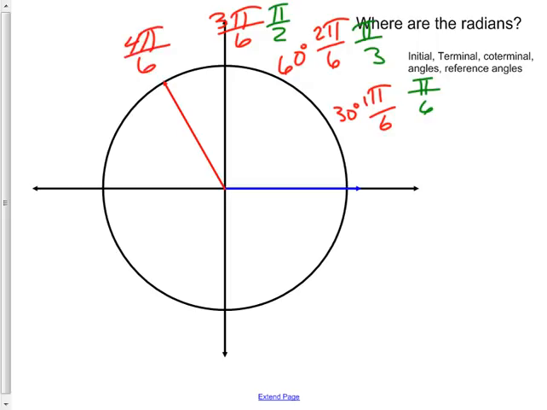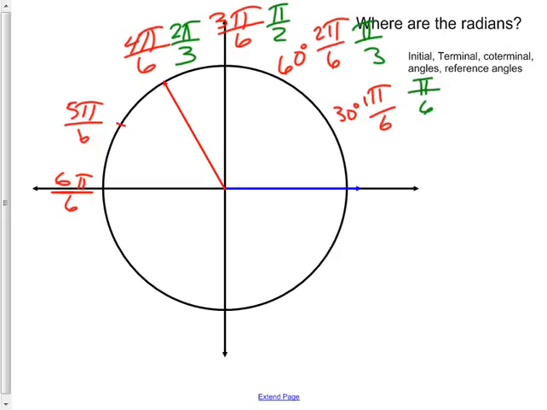And yes, I could have written that the green way and said 2 pi over 3, but it would be way harder to memorize the green ones. So don't. Memorize the red ones, and it's going to be a snap. 1 pi over 6, 2 pi over 6, 3 pi over 6, 4 pi over 6. What's coming next at this spot right here? 5 pi over 6. And it even works here because it'd be 6 pi over 6.